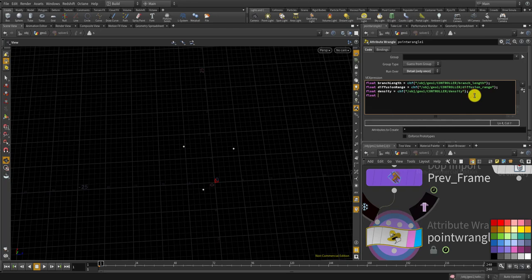So what I need first is the center point, and I can get that using the get bbox, bounding box center, from the 0 input. And also let's get a max point of the get bounding box.